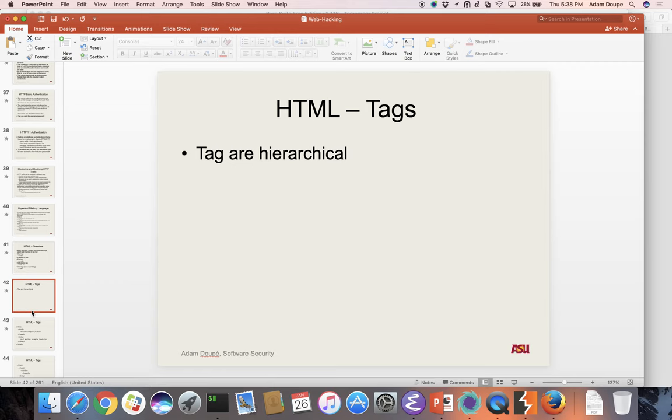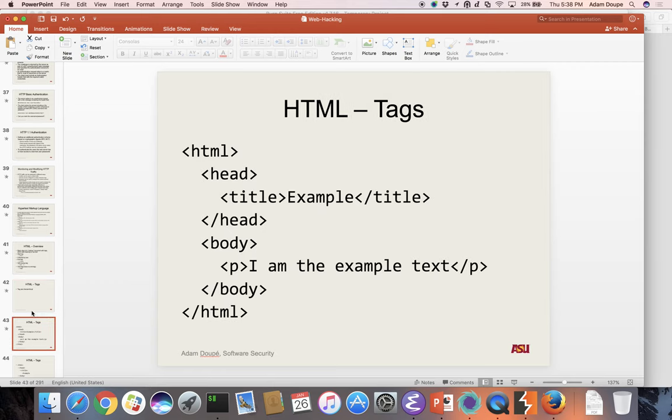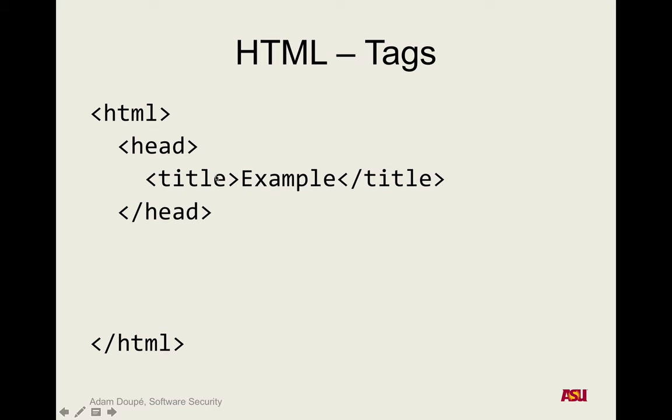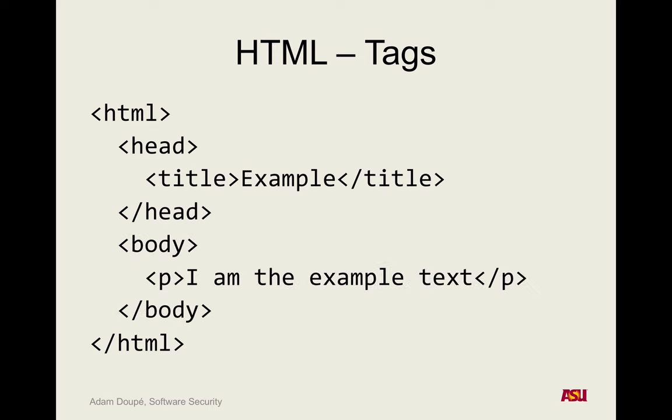Tags are hierarchical. For instance, take a simple HTML page. The outermost tag is HTML, so you can think of that as the root node of the tree. Everything in between, there's a head tag, starting and closing, and in between that there's a title tag, and there's text in that title tag, for example. This is how, at the top of your tabs in your browser, the title of that web page is shown. Then you can have a body, and that body can have some text, like a P or paragraph tag, with some text in there.